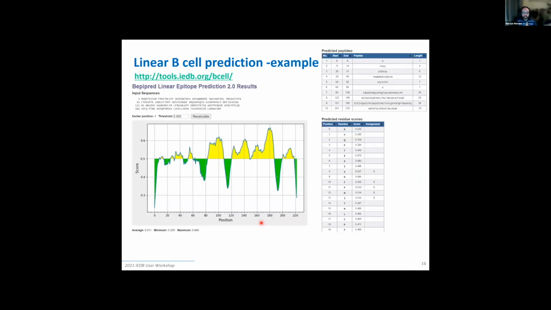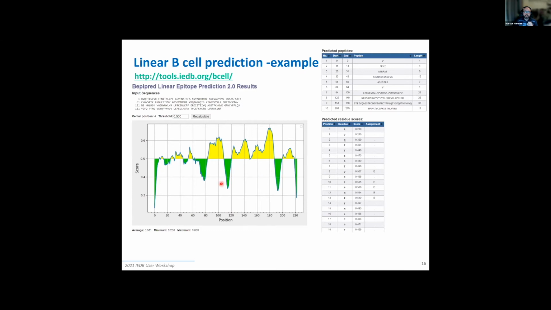Gonna open the output. So here, for example, you have the linear sequence of your protein. The algorithm is basically creating a window and sliding this window over your sequence, and it's selecting the fourth amino acid of this window and scoring every residue before and after this fourth position. And that is creating this score over here, this is a graph showing the position of that amino acid over the x-axis and the score over the y-axis.